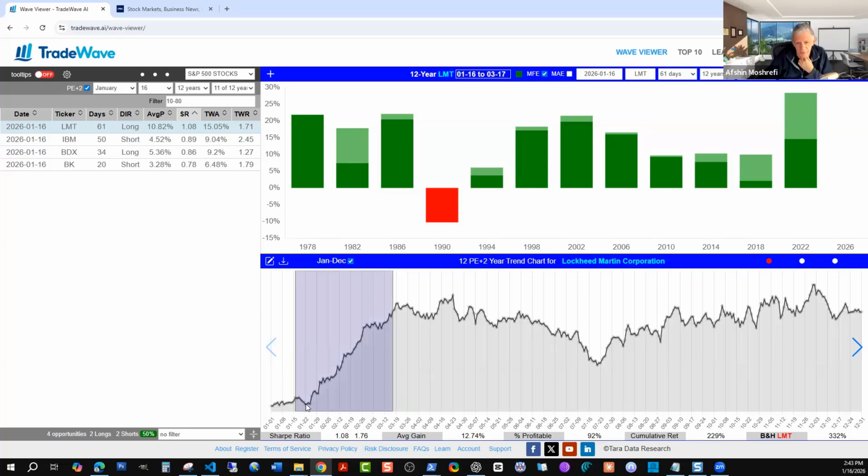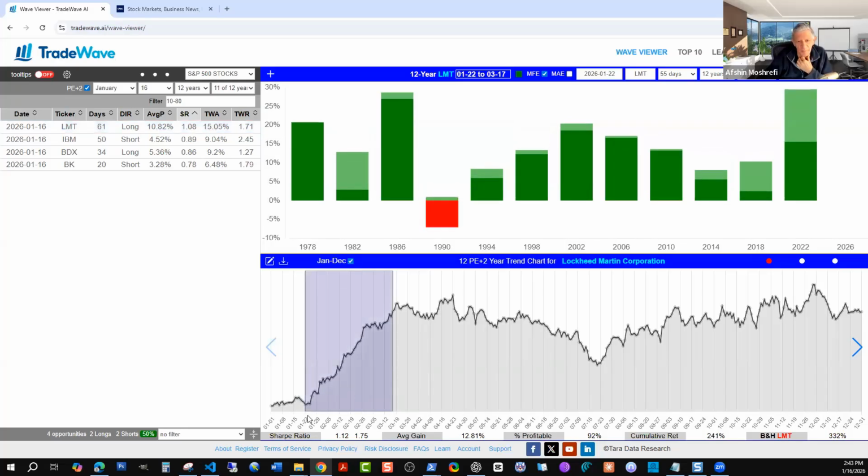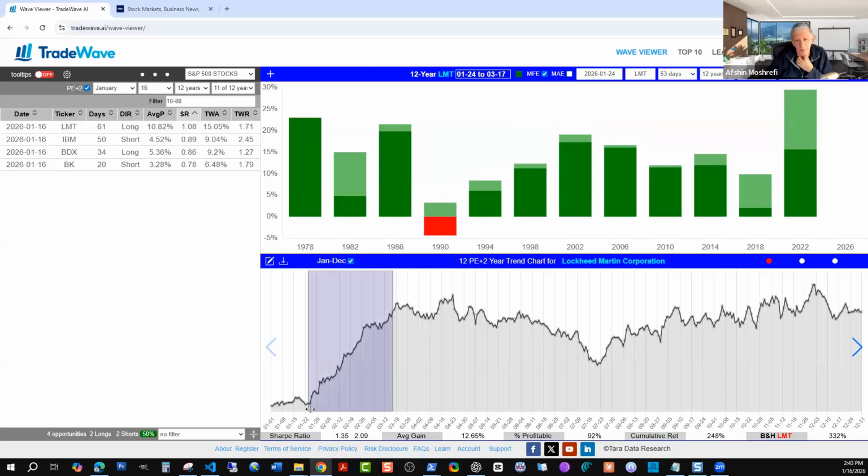But looking at the trend chart, it looks like it's better to wait till about here. I always like to catch the bottom. This is not always the case, but sometimes it works much better if you find the lowest point on the trend chart, which looks pretty good right here, which would be 24th of January. It goes up sharply. Look at what it's done. 2022, Lockheed Martin went down, up 15, and an additional almost 30%.